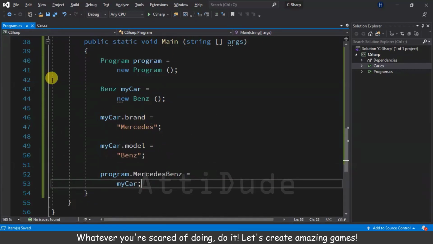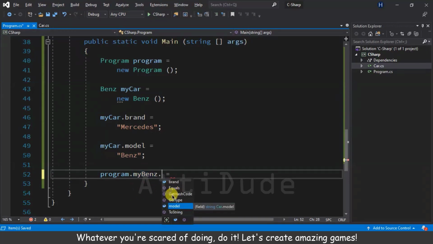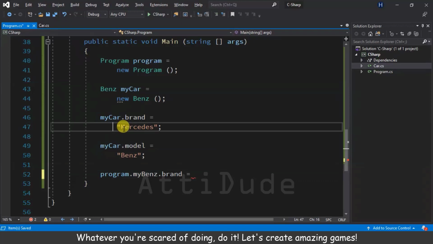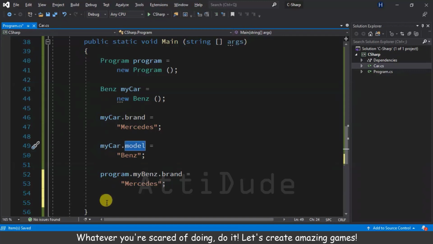It sounds a little bit complicated, but we can do it really easily because we have used properties. We cannot modify each and every value of that, but we can modify it all together. If we were to use my Benz, we can just dot brand equals, and you can also have this.